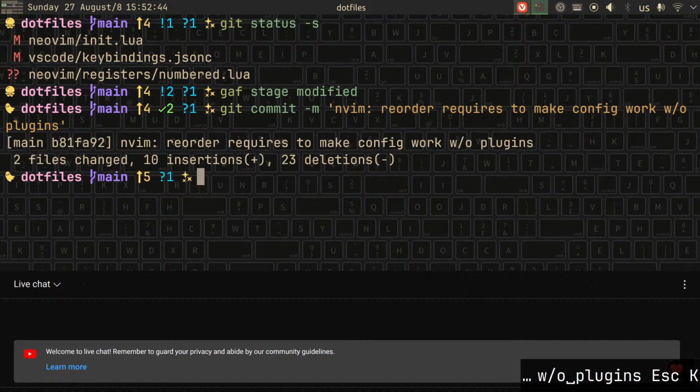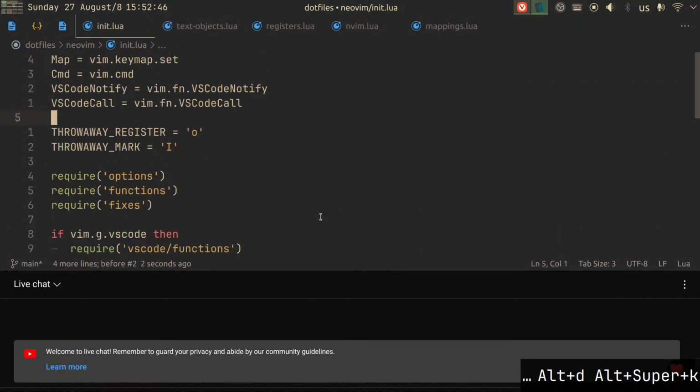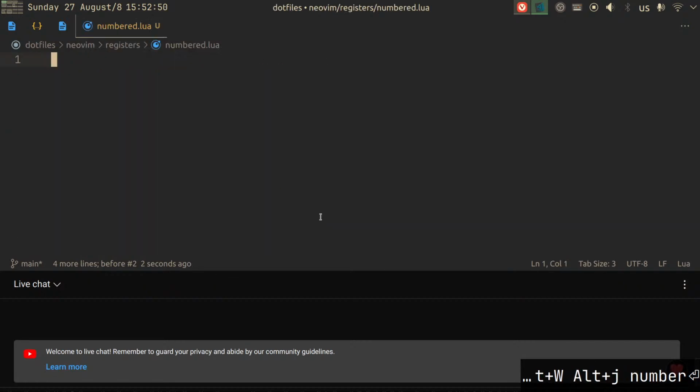I think that's how you say it without actually using the word. Right, so numbered. And throughout that whole committing process, this file is still untouched pretty easily. That's what Gav lets you do.